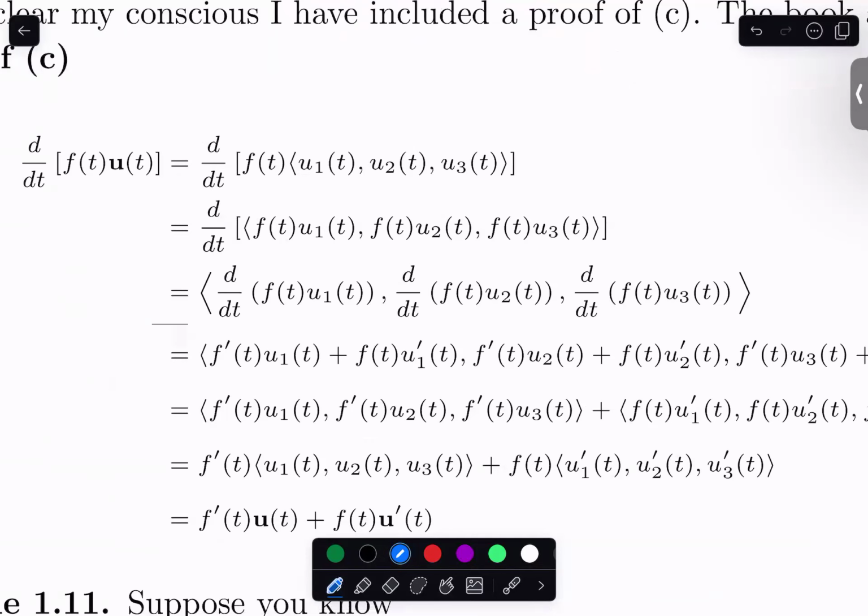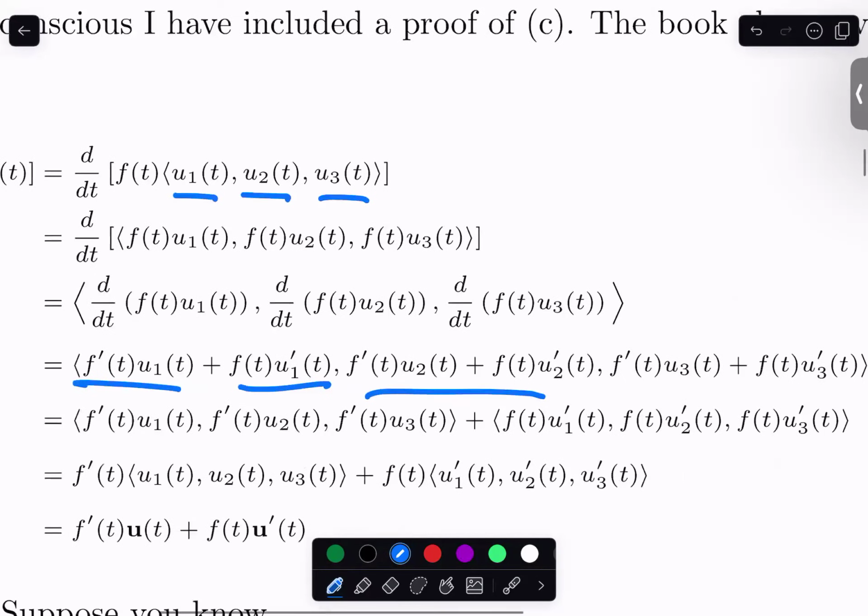But again, you're just going to break this up in components. So maybe your U vector has components U1, U2, U3. And when we go and take the derivative of this, first I'll push my scalar function throughout the vector. And then I'm going to be taking the derivative just using the Calculus 1 product rule. So you're going to have the derivative of the first times the second, plus the first times the derivative of the second. And you do that 2 more times.